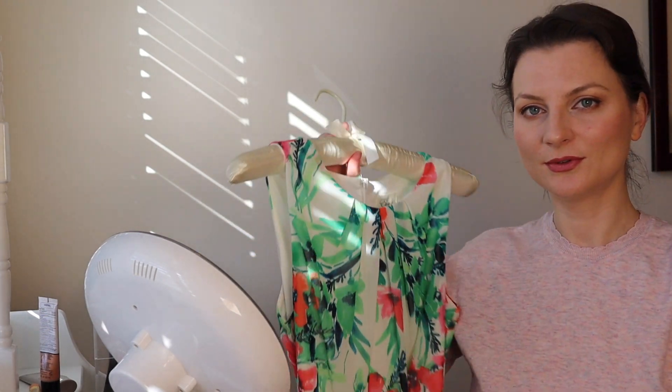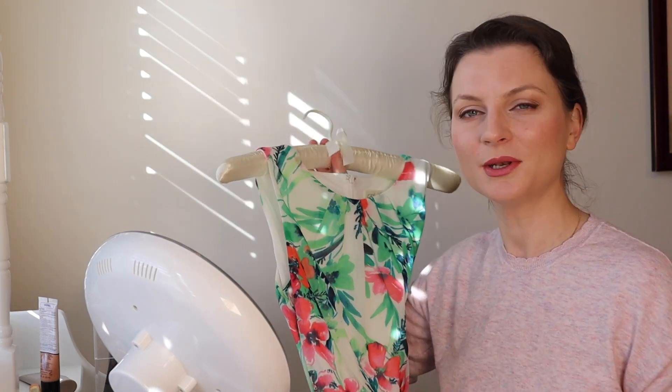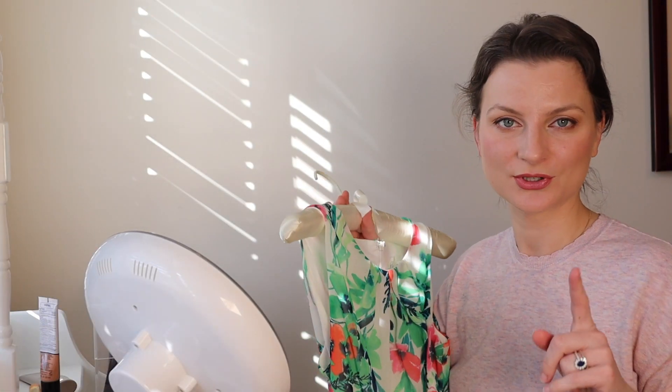Here is my beautiful Eliza J dress — it's made out of chiffon and it is lined. I'm sure there are more beautiful dresses out there, but I think what makes a dress so special is the way it makes you feel. When I wear this, it's so nice and flowy and elegant; it makes me feel like a princess. But I want to show you one more item. Because it's still relatively cold outside and gets into the 50s, I do have to wrap myself up — and this is the masterpiece. This is a beautiful handmade 100% silk shawl. You can see the details of these roses; they stand out. It is so unique — I don't wear it often; I definitely save it for special occasions such as this one. So let me go try it on for you.